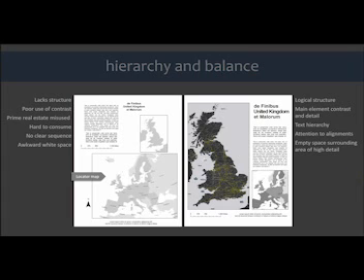Another trick is to sit back and squint at your work and just ask yourself, like if you're looking at this image, what is your eye drawn to? And mine is popping back and forth between this big black country and the title. And that's a good thing. And then we can kind of create some flow going around like this. So just another little trick.